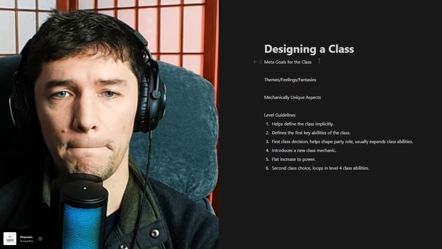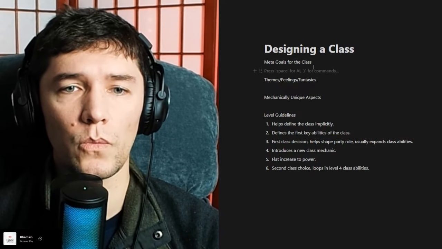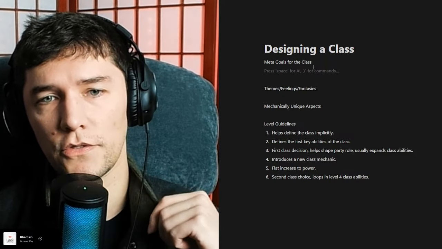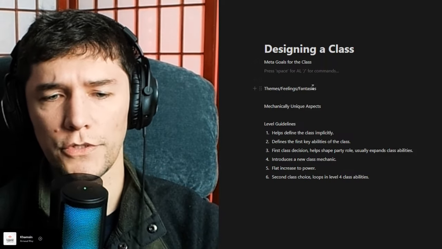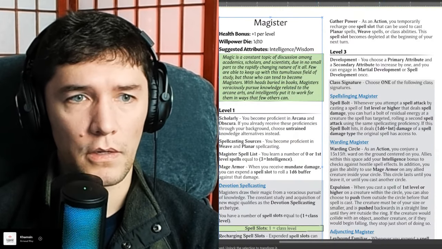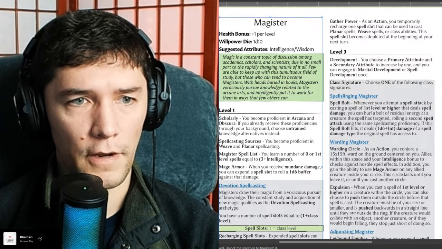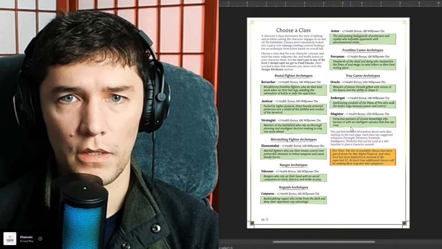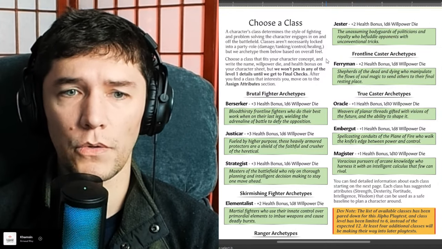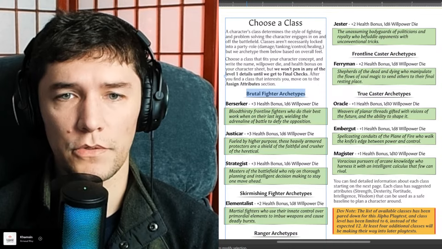That being said, when we're designing a class for Distal, we want to think about what role it serves for the player. So right here, we're looking at the meta goals for the class. We have a whole bunch of classes. If I go down to the class list here, the way that we organize these is mostly into thematic archetypes.